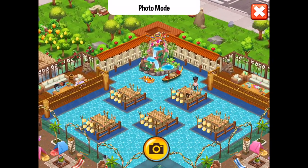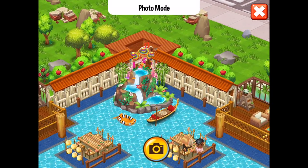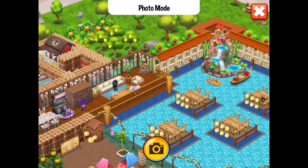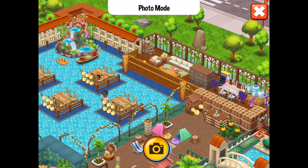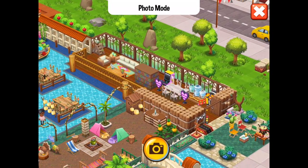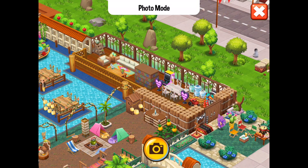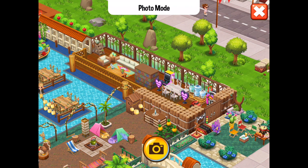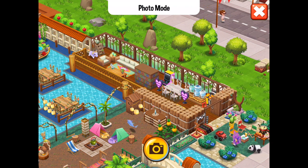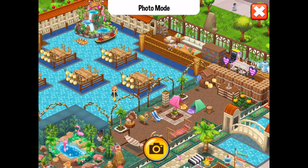It really feels like you've actually got the sets of tables there as boat style designs floating on the water. You've got a beautiful waterfall design at the back there, and those beautiful walkways connecting two sections of the restaurant as well. It really does look good. I like this supported platform design — I could imagine sitting inside this area reading a book, gazing out over the water as people are eating their food at the table.